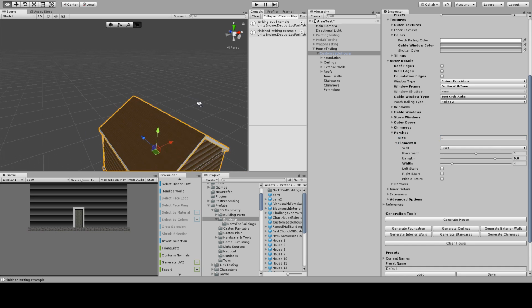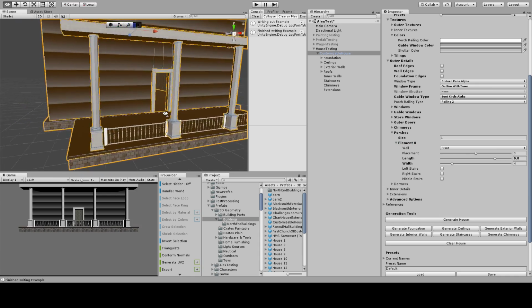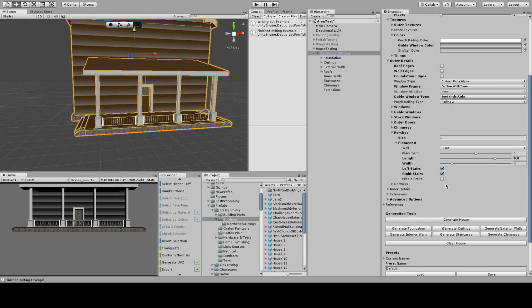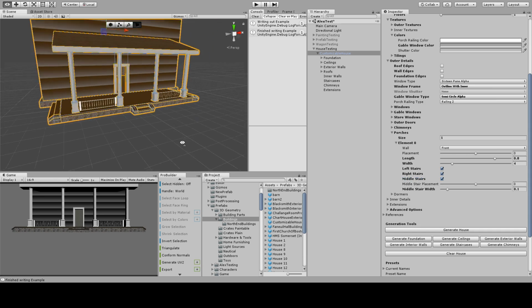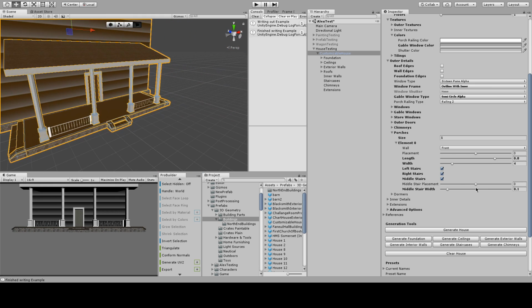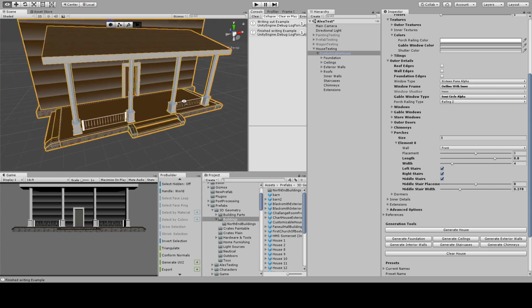Moving on to porches. So we're going to add a really basic front porch right now. This one does not have any steps to it, you'll notice. To do that, we need to check where we want some stairs. So we can add some left stairs here, we can add some right stairs. We can add a middle stairs. That'll make a nice little stepway there. And then if we want to, we can move the middle stairs off to the right, we can move it to the left. It'll get columns out of the way to make sure there's room for it. Then we can change the width of the middle stairs to make them a little wider. But we're probably just putting them directly in the middle there. Something nice like that. If it's a little bit wider, it will not affect the columns there.